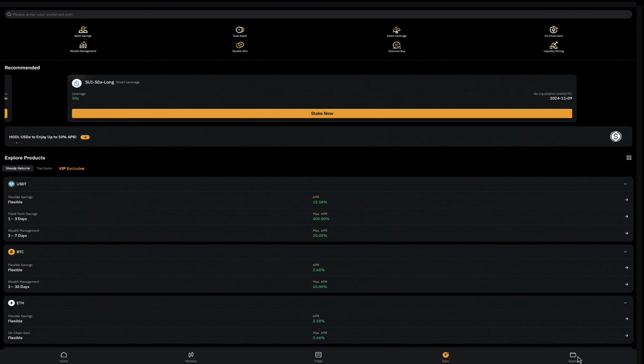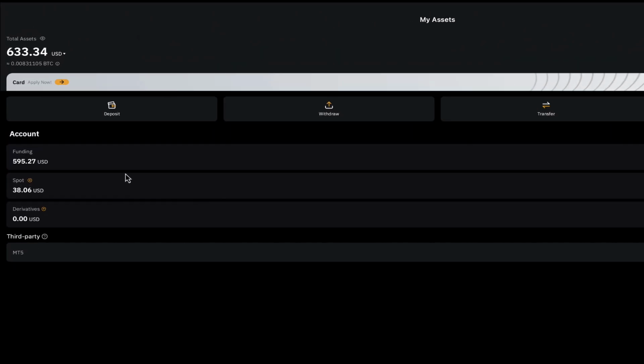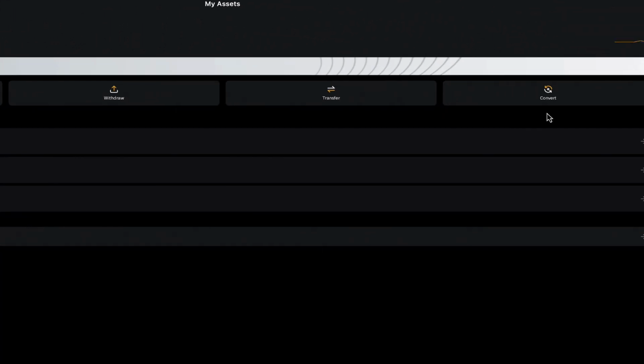So if you come to assets here, now there are basically few ways you can send in money to an exchange platform. Please listen. An exchange platform allows you to send in money or to deposit money through different ways according to how your country allows you. Now, aside from that, you can also withdraw your money, you can also transfer, you can also convert your money.